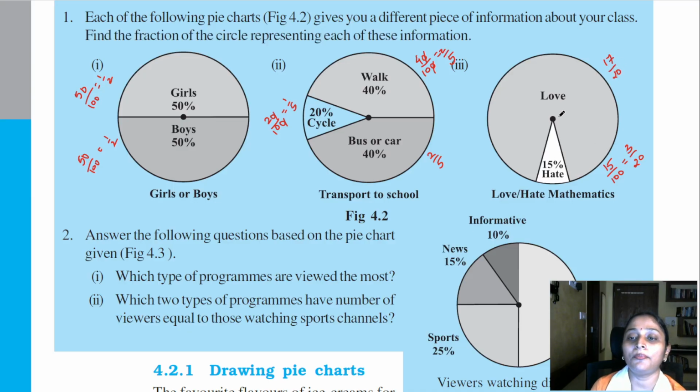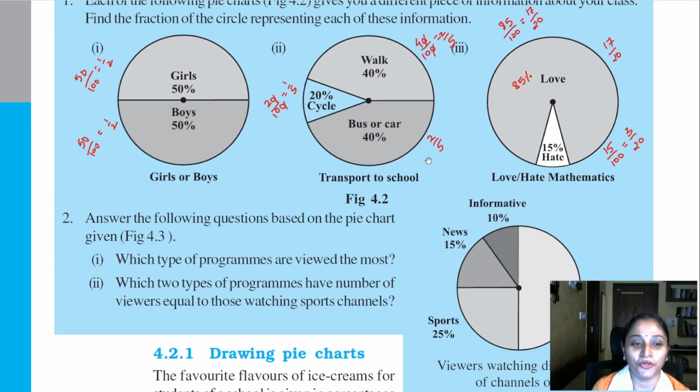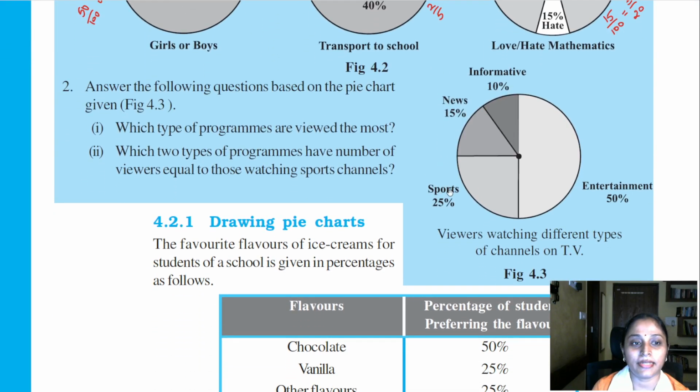Or if you look at the percentage, they did not mention, but you know that they have to add up to 100%. So 15 hate mathematics. That means that 85% love mathematics. And now if you look at 85 by 100, try to solve it. You will again get 17 by 20, right? The same value as we have got. So now here, it's a pretty good class. I mean, any maths teacher would love a class like this because 85% of the class loves mathematics. It's good news, right? So that is about the first try this question.